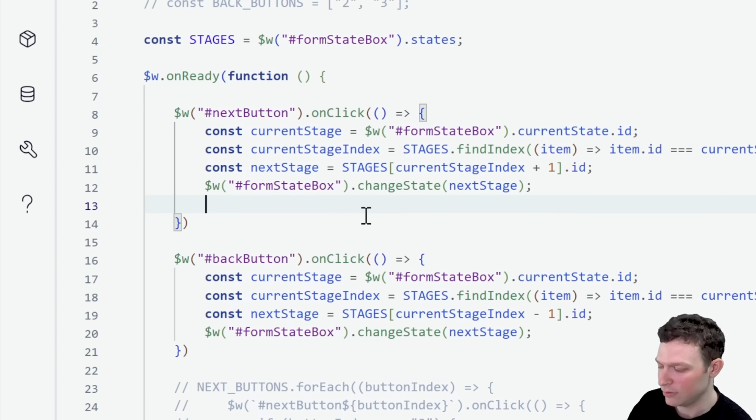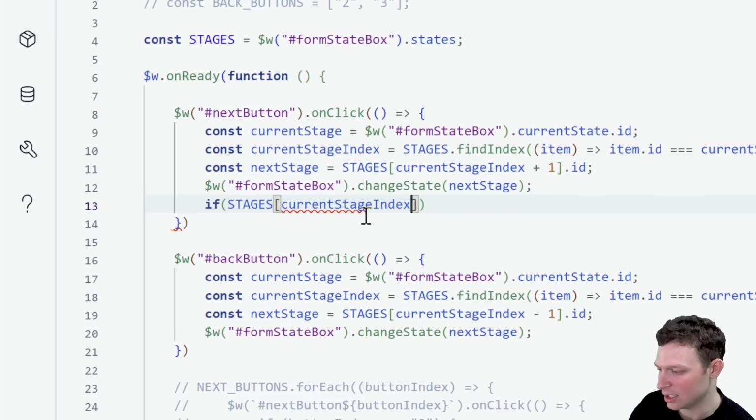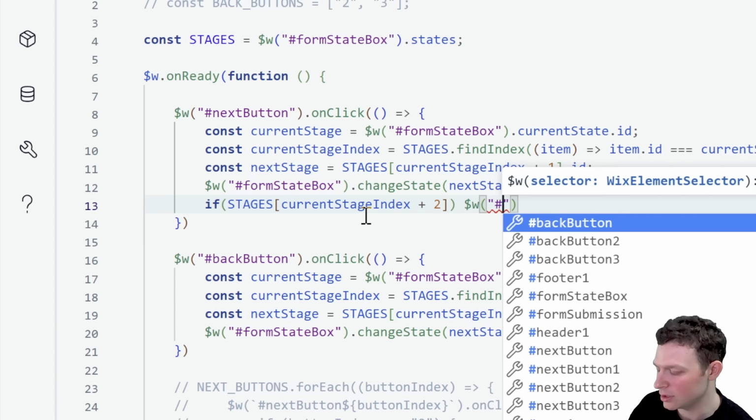So we can say here, if stages, I'm thinking on the fly here, if stages, current stage index, current stage index +2, then we will, so let's do it.